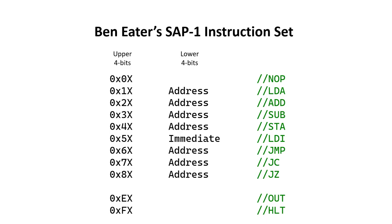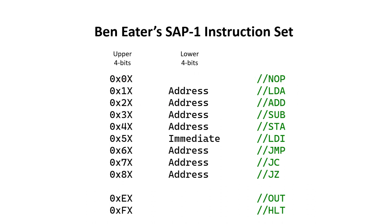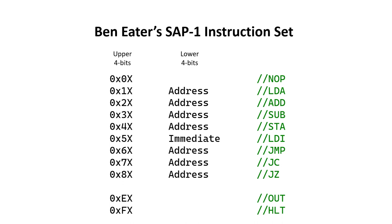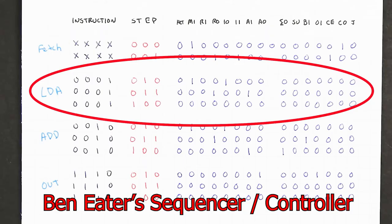Instruction 18 actually has two parts to it. The upper 4 bits, or the 1, tells us to perform an LDA, or load A instruction, and the lower 4 bits, or the 8 in this case, tell us the address. So when the 18 is loaded into the instruction register, the 1 is sent to the sequencer, but the 8 becomes our effective address. Also note that immediate mode addressing is the exception to the rule. With 1 in the instruction register, we know we're going to use LDA for the remaining steps.